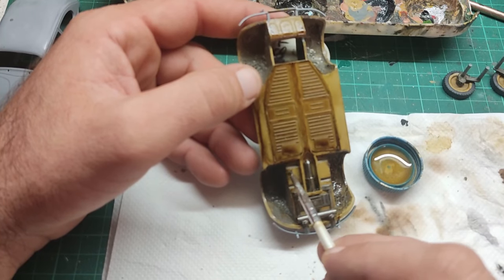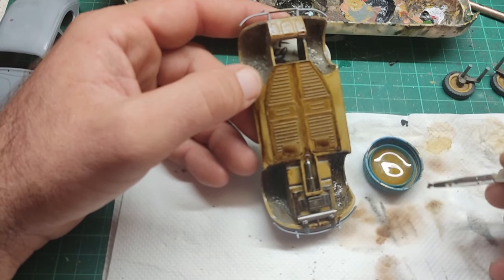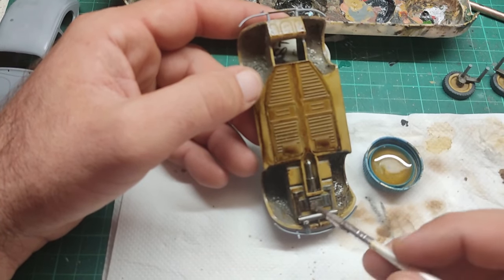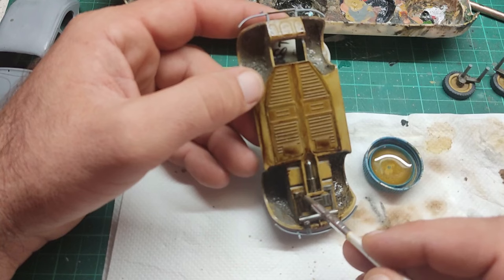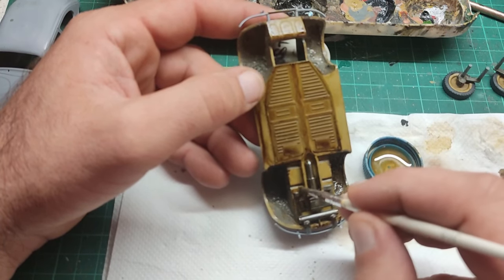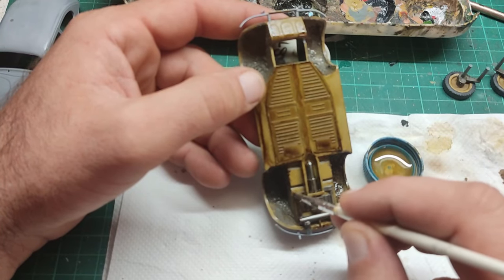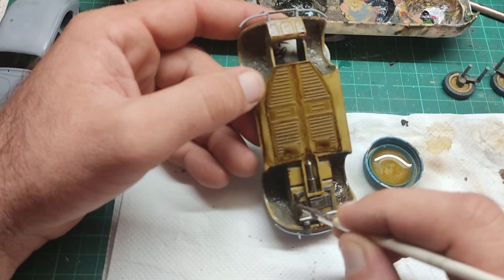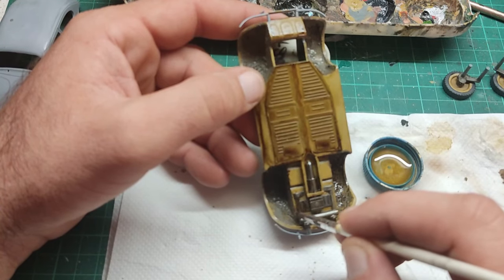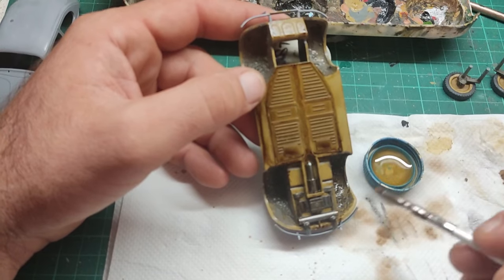Stippling motion will also help you in some places. It is useful to leave just enough wash. I don't know if my camera can catch it, but you can see that I can manipulate the excess wash to my will. I can drive it where I want it to be.